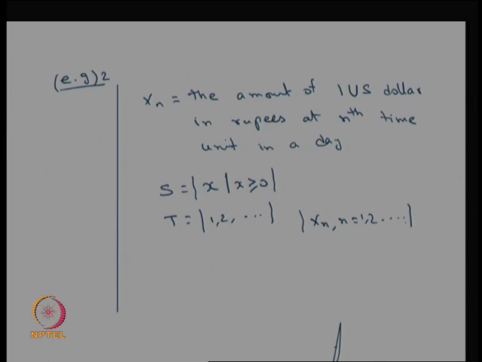Let me go for the fourth type, that is, the fourth classification of a stochastic process: a continuous time, continuous state stochastic process. That means the possible values of a parameter are uncountably many, therefore you get the continuous time or continuous parameter, and the possible values of the state space are uncountably many, therefore you get the continuous state stochastic process.